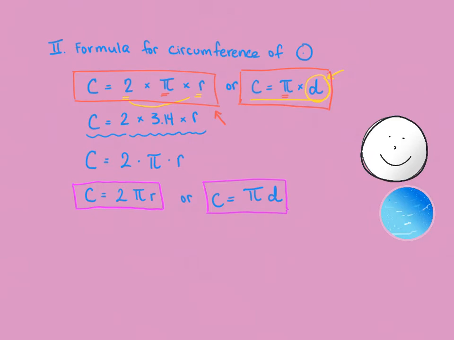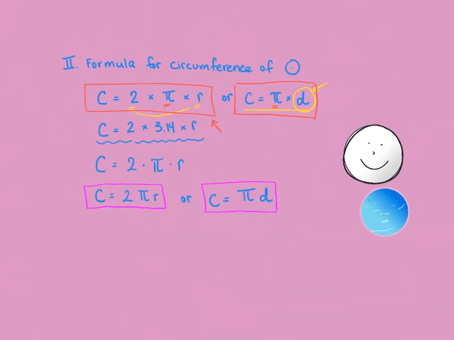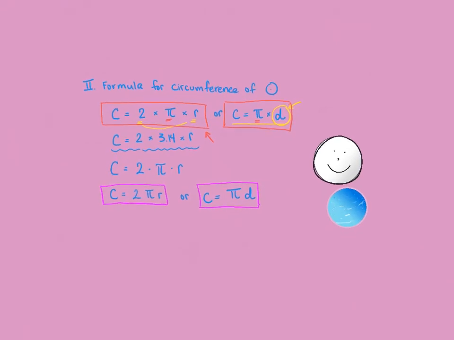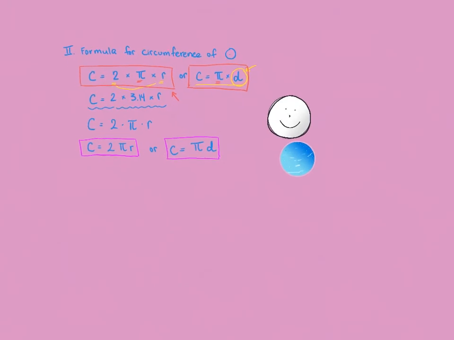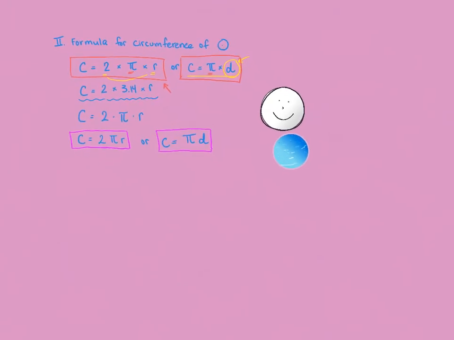Okay, all right. So now we're ready to solve some problems, if I do say so myself. And I think that we're going to use the same page to solve a problem. So go ahead and pause if you need more time writing this information down. This whole explanation, by the way, was to get to this point where we are now, where we're saying that the formulas to use are circumference equals 2 pi r, or circumference equals pi d. All right, so let's get to it.